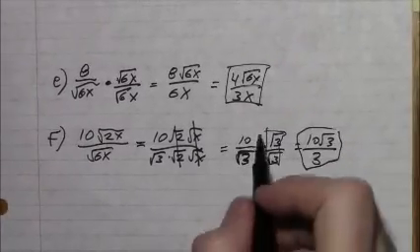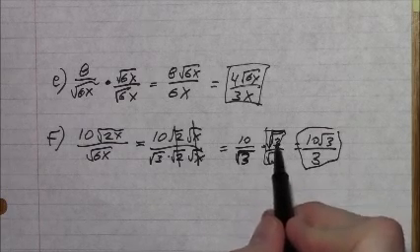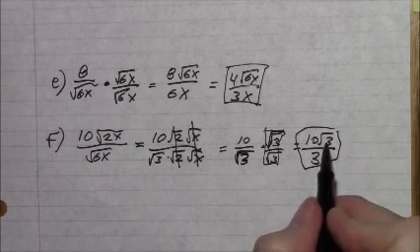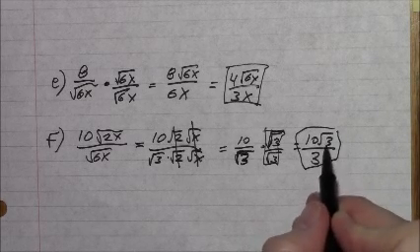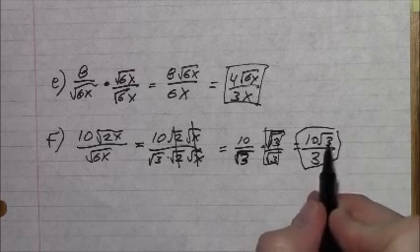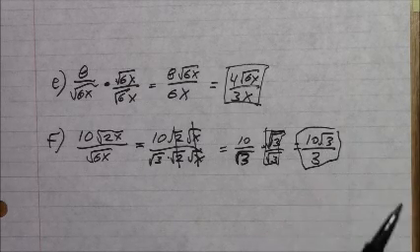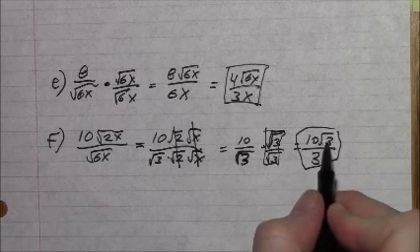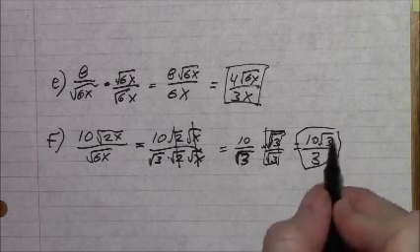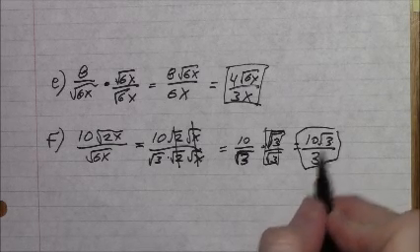By the way, just a thing to be careful of as you're doing these is remember a square root number is not that number. So for instance, this square root of 3 and that 3, you can't cancel these 3's because that looks like a 3, but it's not a 3. The square root of 3 is the number that times itself makes 3. In this case, that's approximately 1.7. So we have here 10 times 1.7. 3 can't cancel with 1.7. So just because you see something that looks like a 3 doesn't mean you can cancel it.